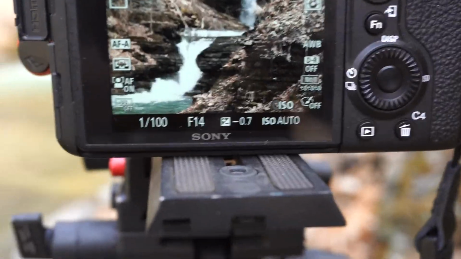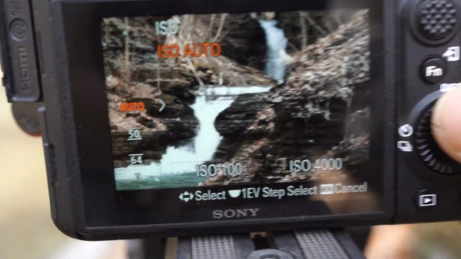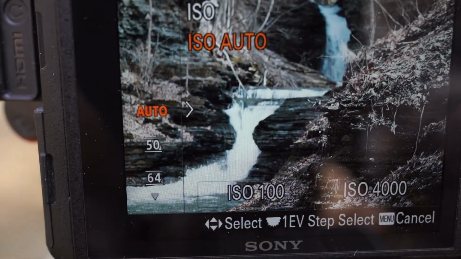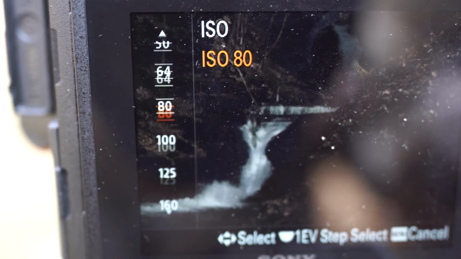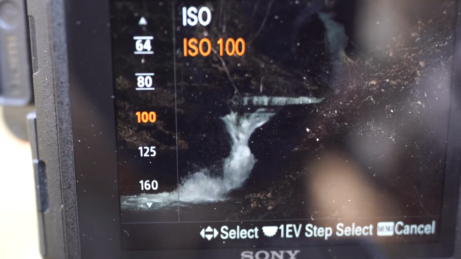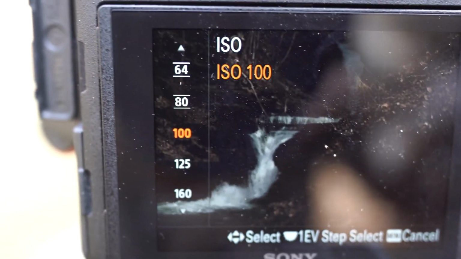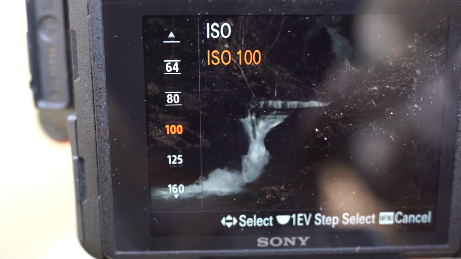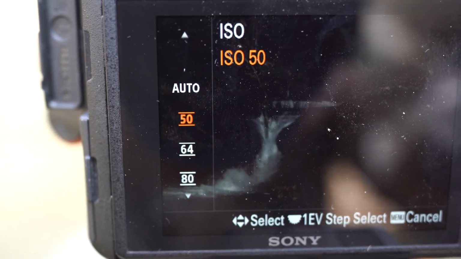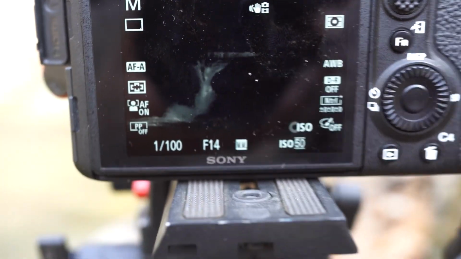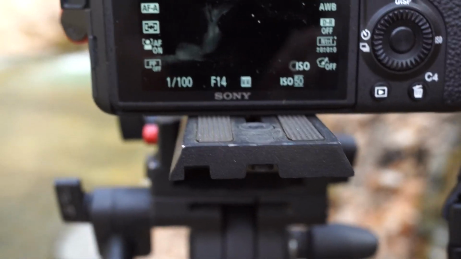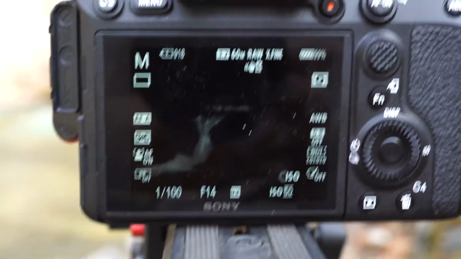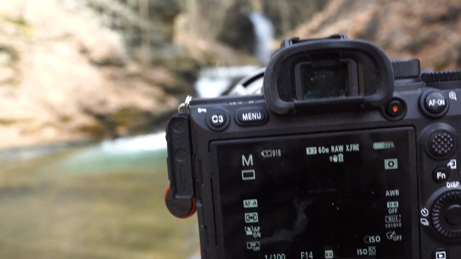So what we're going to want to do is put our ISO on the lowest possible. So this camera, the lowest is 50. Most cameras, the lowest is 100, like on a Rebel T3i or a 7 or some Nikons, most of the time it's 100. But I'm going to go with 50 right now. Okay, so now you'll see my screen is super dark. So now I'm gonna have to put the ND filter on, and then it's even gonna get darker. So let's do that.